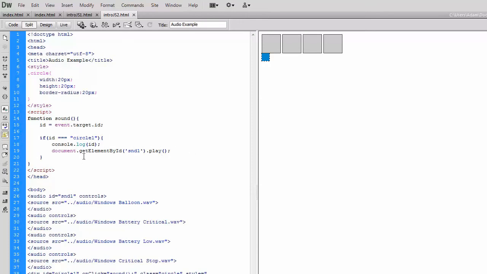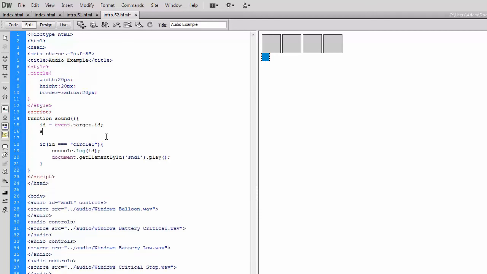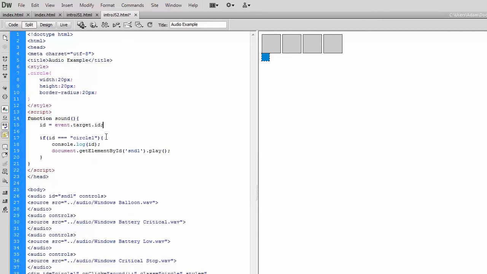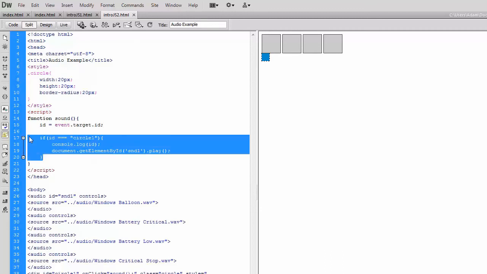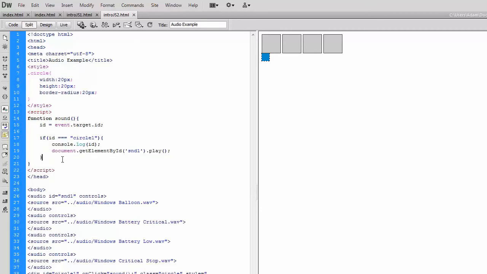So the idea is, what I'm going to do is take ID and then put actually keep all that. So we'll have if statements or else ifs.